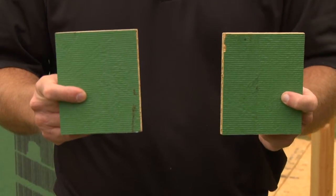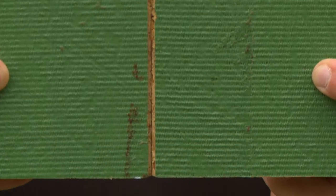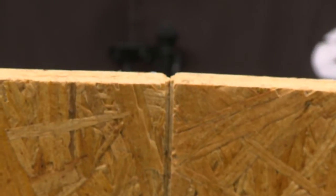We have included a self-spacing profile on all of our long edges. If you see here, when you lightly butt the panels together, you automatically get your industry standard 1/8 inch space.